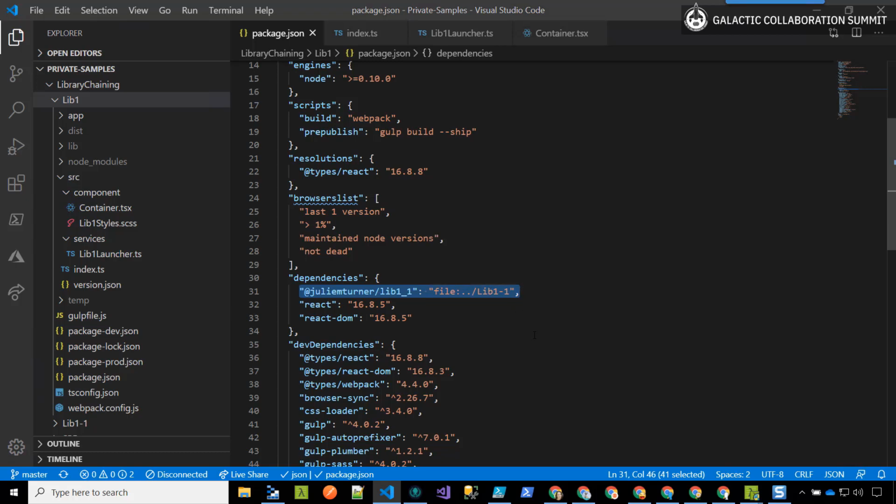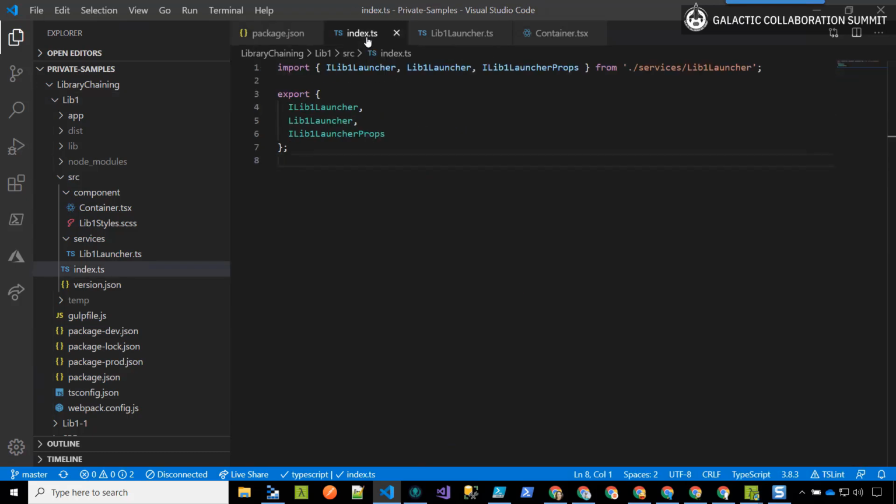So when we have that package set that way, again, we have an index.ts file that's going to export what the consumer of this library will need to call. So we have this lib1 launcher, which is the bit of service code that will bind this component into our DOM.